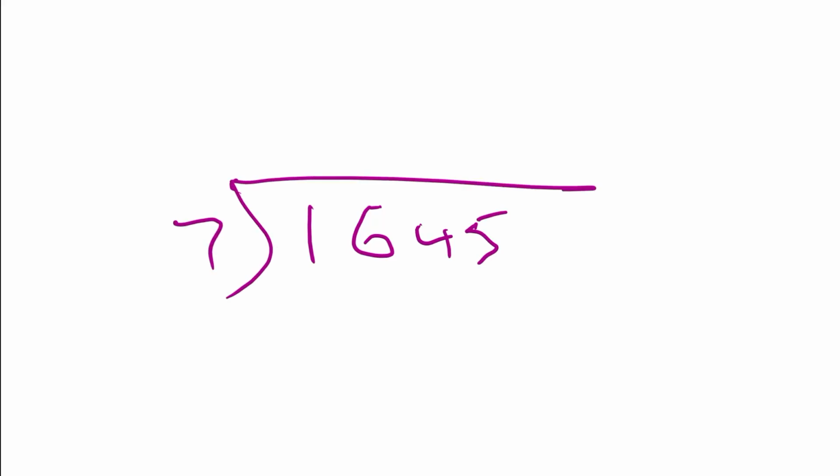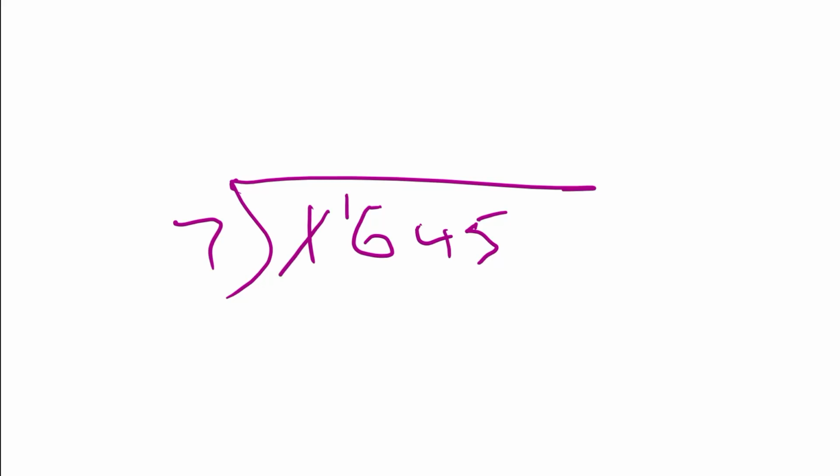Let's look at a third example. How about 1,645 divided by 7? Let's do that one super quick. 1,645. We are going to divide that by 7. Okay, so that's how we write it. And then we ask ourselves, right, that's 7. How many times does it fit into 1? 0 times. It doesn't fit into the 1. So that 1 isn't there anymore. We move it to the next column.